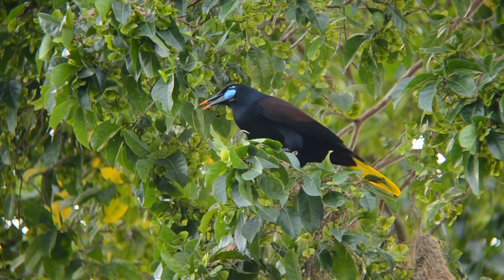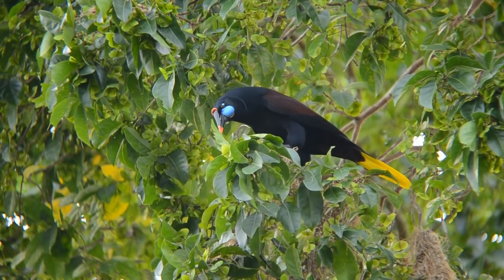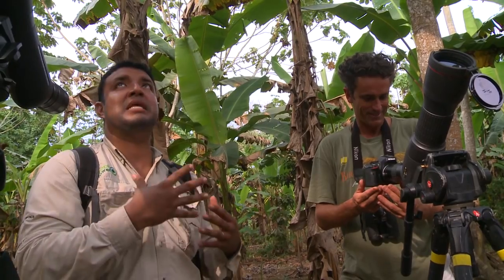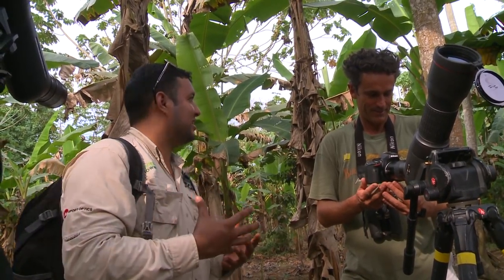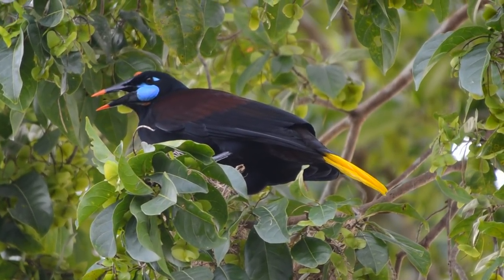And this is a special of the eastern part of Panama. So since we started the Canopy Camp, this is when we actually have this bird as a lifer coming into the eastern part. So every time I see it, I just get excited. Really beautiful oropendola. It's one of the most beautiful. You can see it's nearly totally black all over.